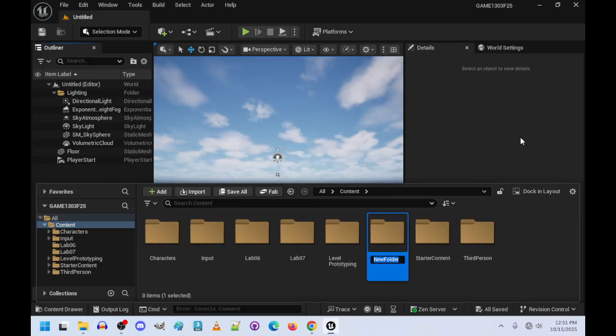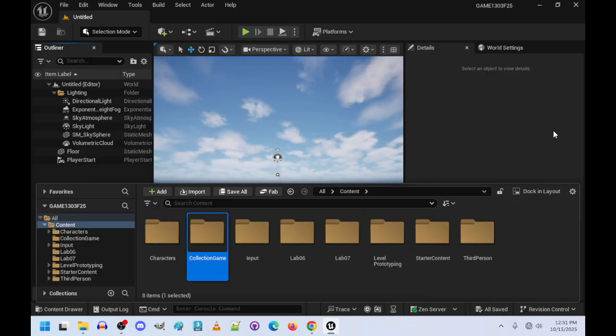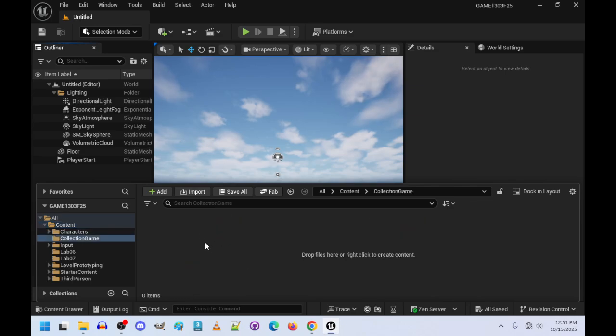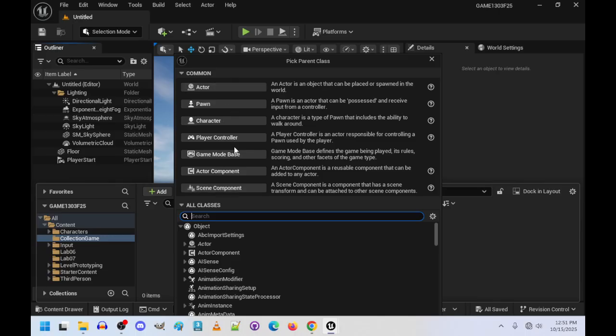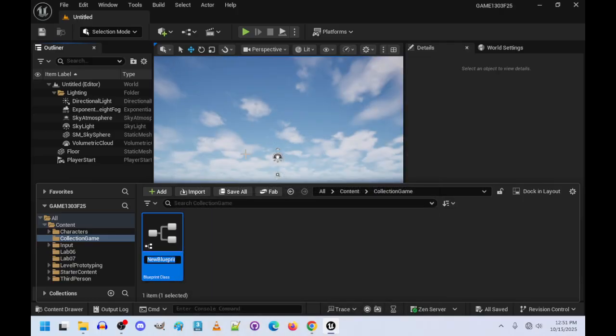I'm just going to call it collection game. In here, I'm going to start with a game mode. Game mode base is what you want, and this will be collection game mode.